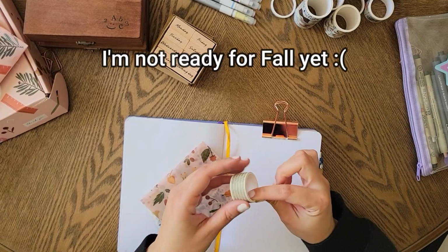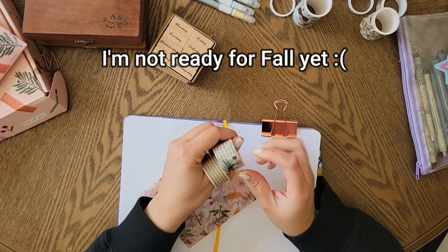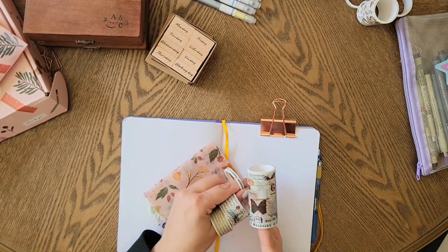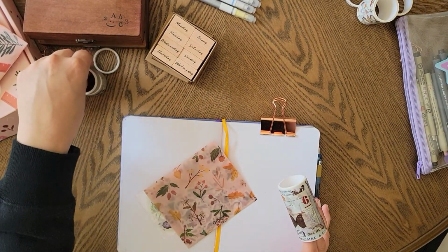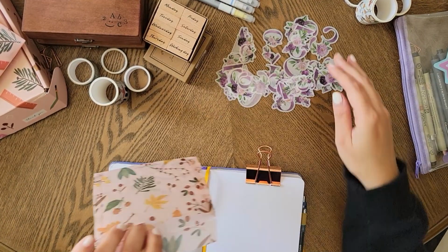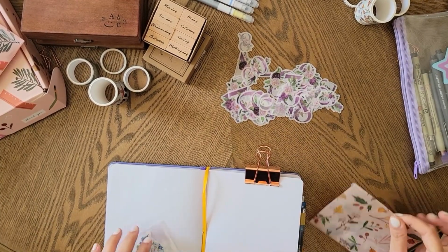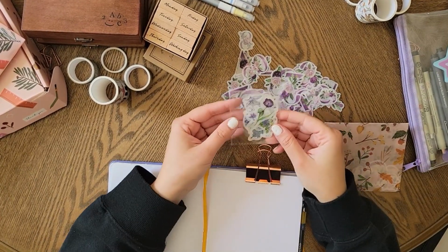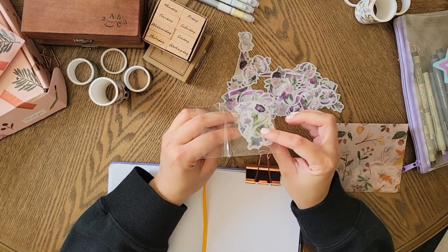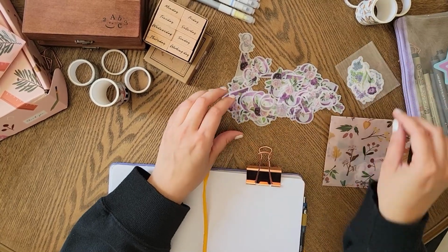And since I am going with kind of a bluish purple theme, I think I'm gonna stick with neutrals and stuff like that. So I'm grabbing all the ones that are a little bit more neutral. I'm gonna stick with these washi tapes over here. So I'm just putting it here to the side. I have a bunch of these purple number stickers that I wanna use as well. And then I also have these flower stickers that came in the Grabby box that I'm going to be using, and they're purple and bluish as well. So I'll take those out when I'm ready to use them.